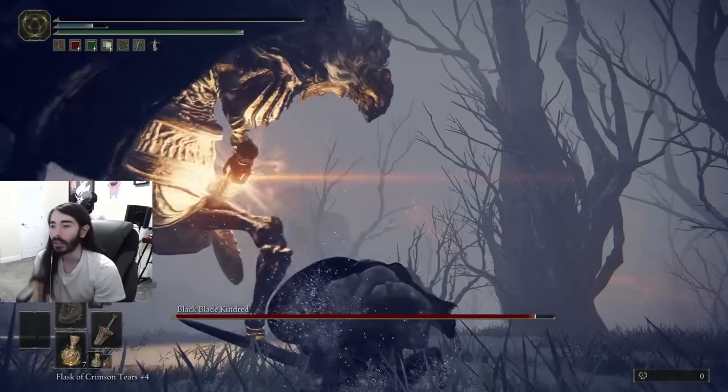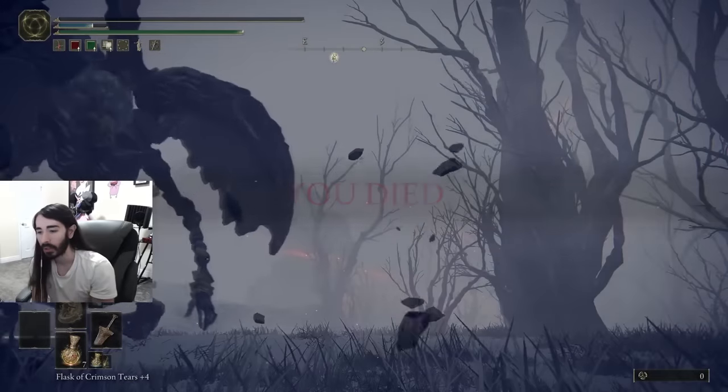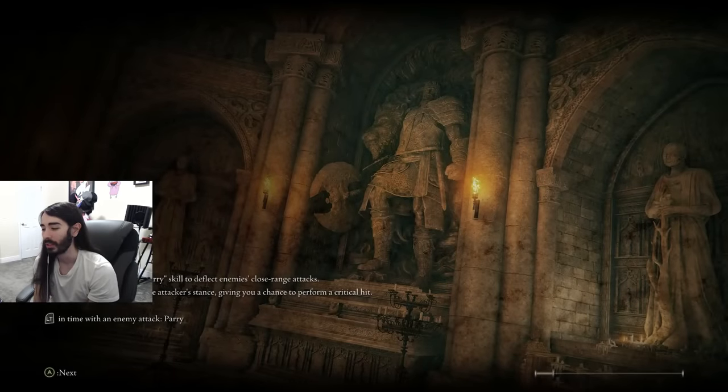I already did the naked build, and people kept whining about being naked, so we're not going back to the naked build. We're trying the super tanky onion build. This is the worst boss that could have happened for the dual shield onion, because I don't have a backup strength weapon.